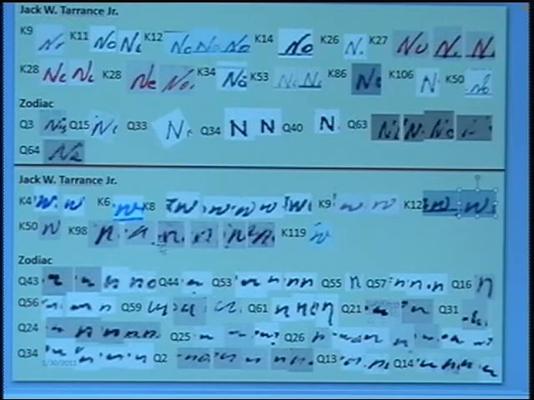We can see that Jack did use this lowercase n in K98, and of course it basically lines up with just about everything as well, as far as the point in the top of the N, which direction it's going in, the space between the initial stroke, which is the left stem of the N, and then the hump of the N, spaced right where they would appear to be very similar between each other.